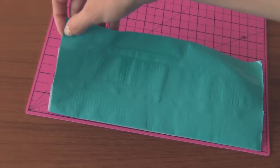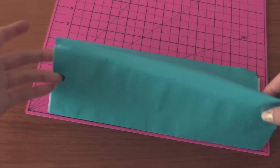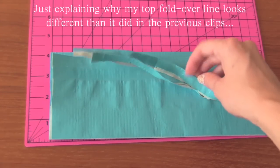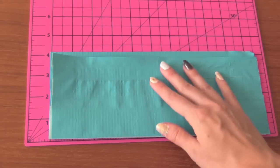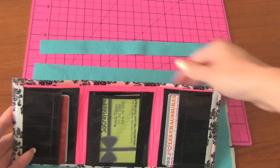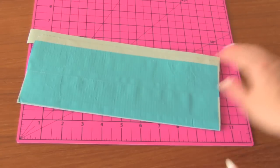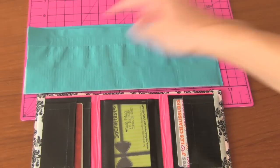I made a little slit at the 3 3/4 inch mark so I can fold this tape over and it will have a clean edge. Fold it onto the back like this. I actually put an entire strip of tape on here rather than a half strip. Normally the half strip works — that's what I did on the other one — but I'm adding this half strip to this piece at the top, so this part of the billfold will be a little bit taller. Flip it and fold it over. Now we're going to get the length down to 9 3/4 inches — trim off a little bit of each end.